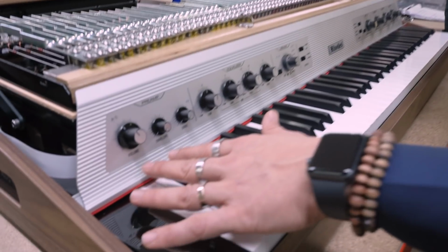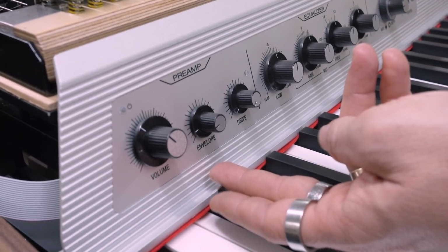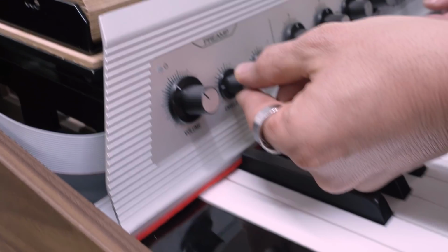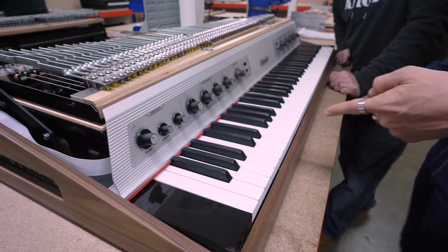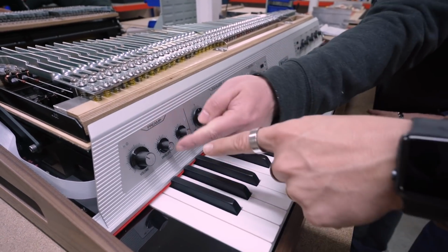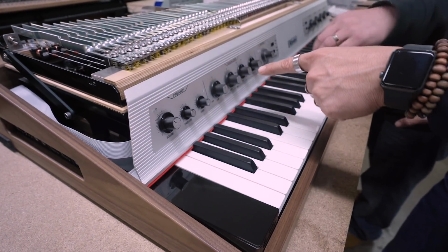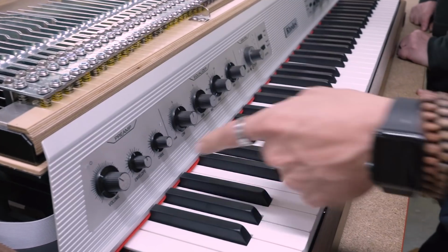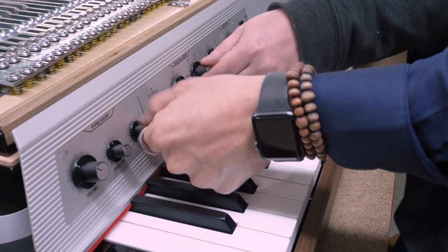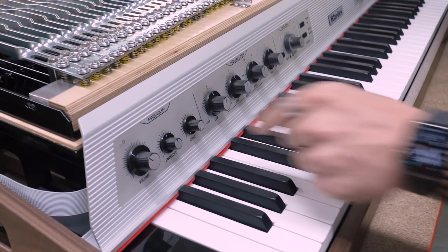So on this panel, we've got the volume, obviously. Envelope is what, an auto-wah? Is that what it is? So that's an amount to the filter. The mid-range on the EQ is actually a voltage-controlled filter. Oh. Resonant filter. So you can assign the envelope, you can send the amount of keyboard signal that goes to that filter, like you said, like an auto-wah. Wow. And the drive, obviously, is a drive. It's all completely analog. So the entire signal path is analog.